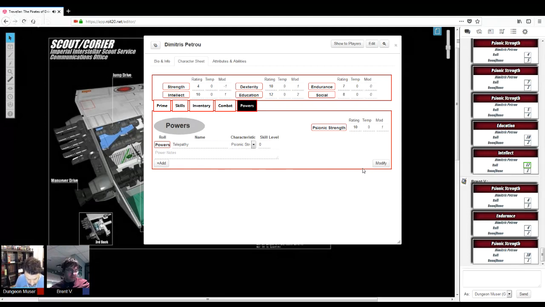Now, you can always roll on personal development, you can roll on service skills, and because your education is a 12, you can roll on advanced education, and then you also pick one of the assignments, and you can roll on that one as well. Now you only get one roll per career or per pass. Okay, so that only makes a difference if I choose to make my roll on whether it's an adept, wild talent, or psychic warrior.